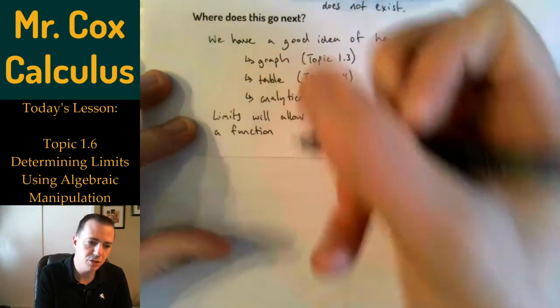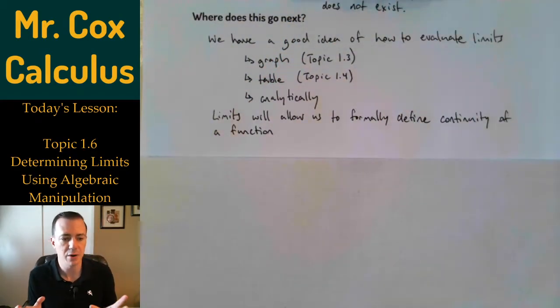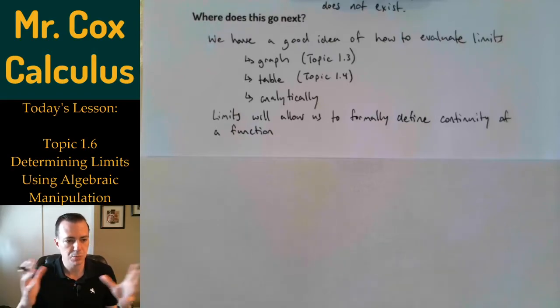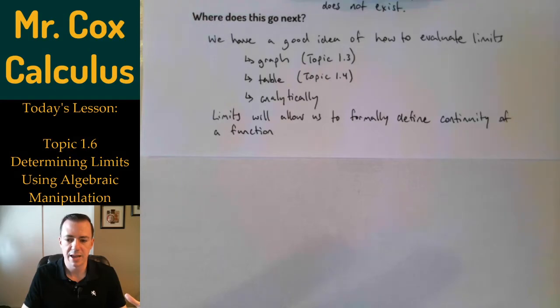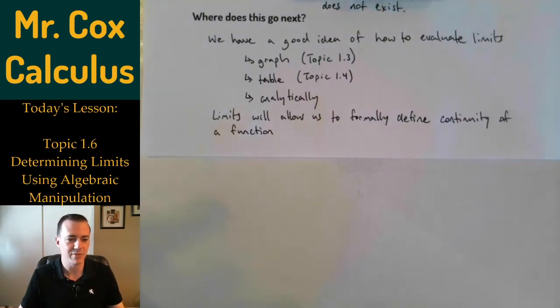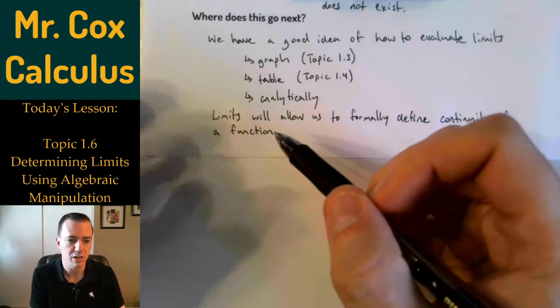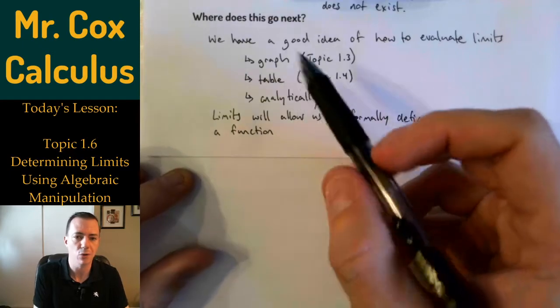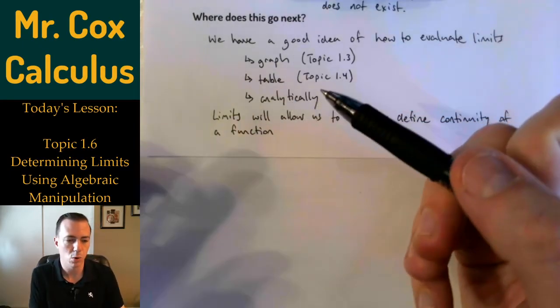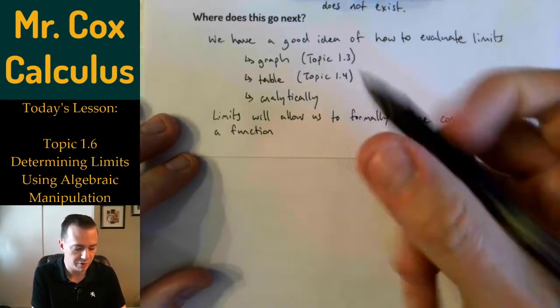And I would encourage you to start thinking about that, because right now your Algebra 2 pre-calculus definition of continuity, you've probably been told that that means you can draw a function without picking up your pencil. Well, you're going to graduate from that definition into a more formal one, and I would encourage you to start thinking about how limits might play a role in defining the continuity of a function.